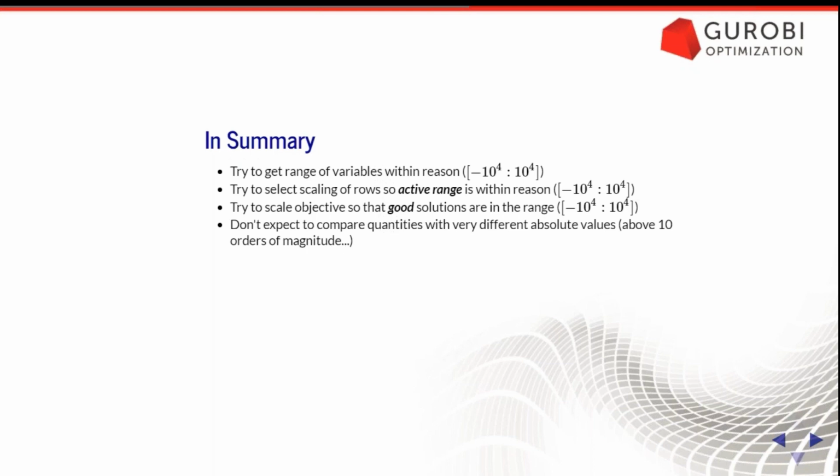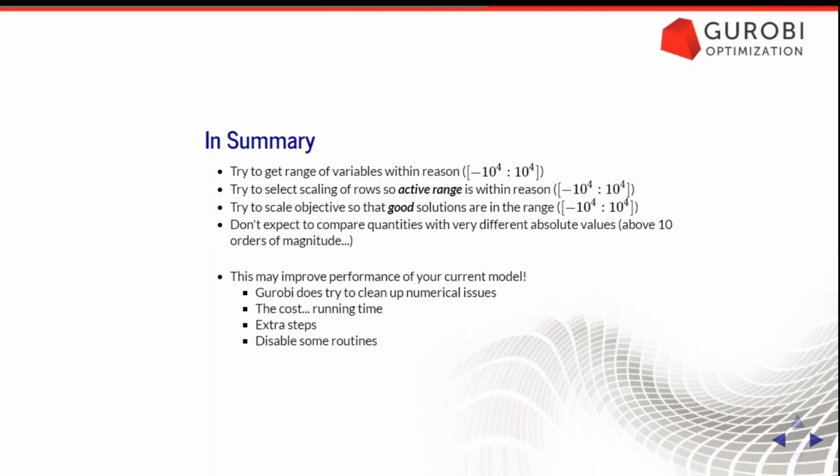So if you try to compare 10 to the minus 10 with 1, and those quantities were computed through linear algebra, you're really asking for trouble. Avoid those things. And actually, if you change this in your current models, you might get surprised because it may give you a boost in performance.